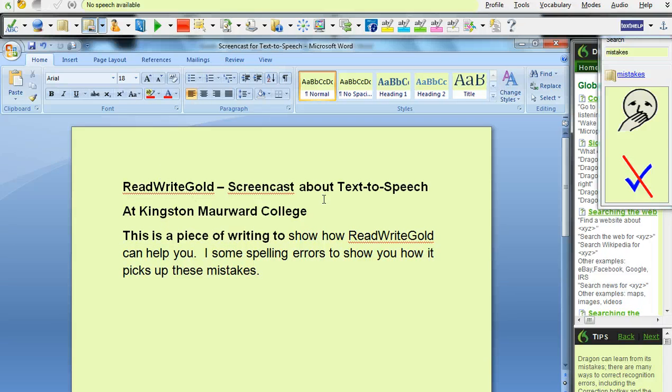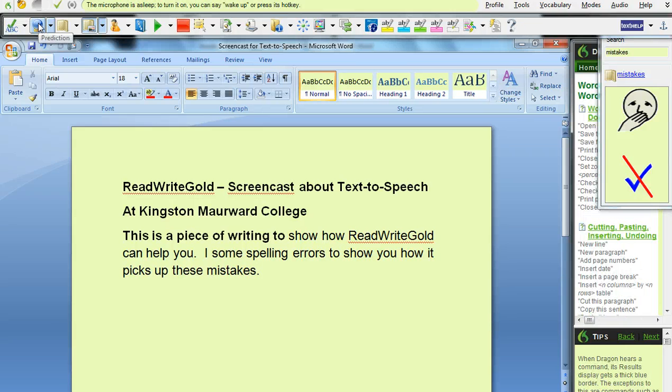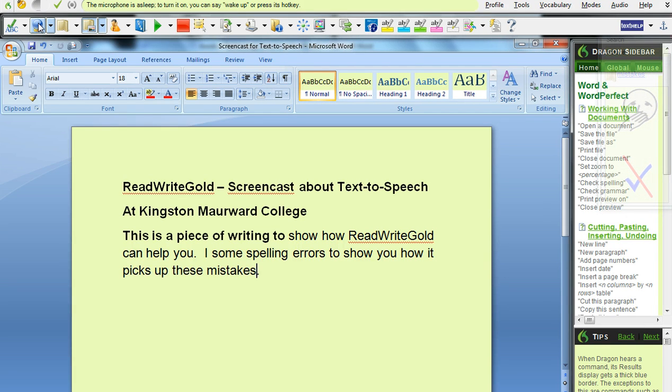So that's the spell checker, which is this little symbol up here with the tick and the letters there. There's also word prediction, which is very similar to your word prediction on text, so you can have that on and it'll give you a lot of options of words to use. So if you don't really want to type very much and you want to use that, that's a very useful one. And this is the dictionary here, and that's your picture dictionary there.